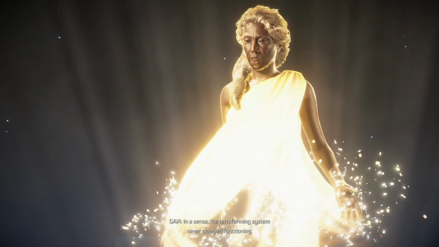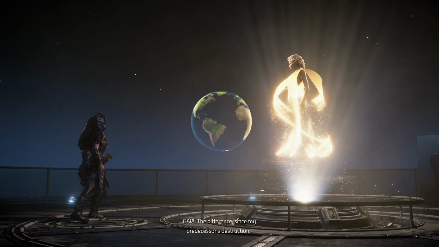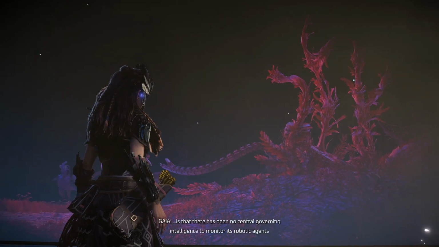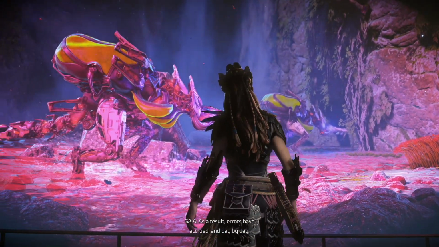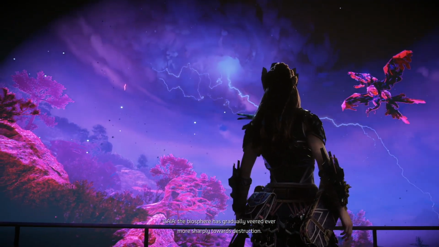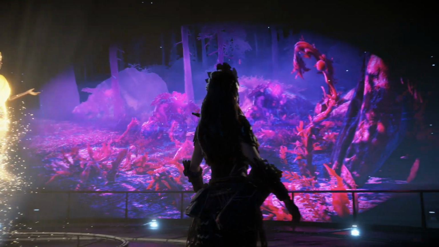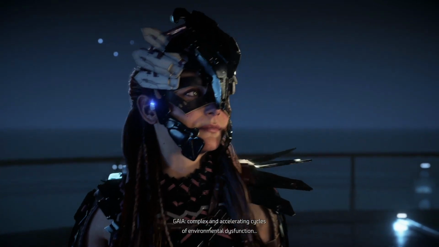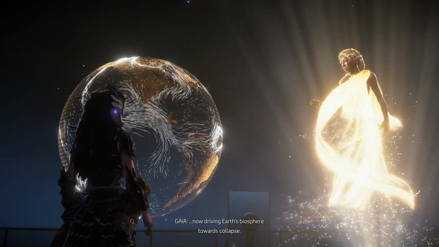In a sense, the terraforming system never stopped functioning. The difference, since my predecessor's destruction, is that there has been no central governing intelligence to monitor its robotic agents and assign new tasks. As a result, errors have accrued, and day by day, the biosphere has gradually veered ever more sharply towards destruction. In recent months, disturbances in the biosphere have become obvious. But these bellwether phenomena offer just the merest glimpse of the complex and accelerating cycles of environmental dysfunction, now driving Earth's biosphere towards collapse.